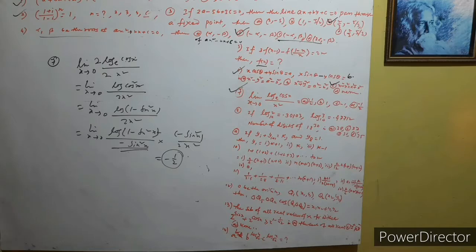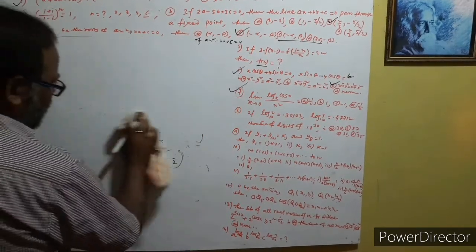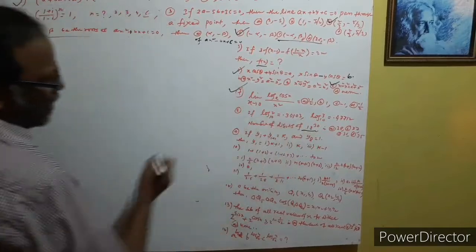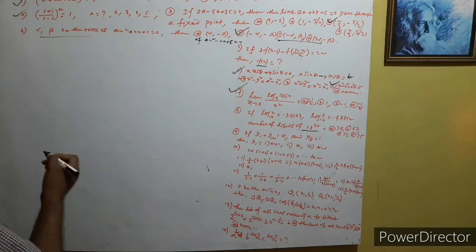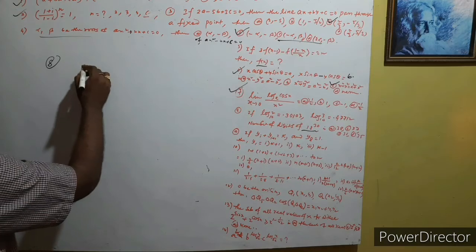And question number 8 here. See question number 8, a very interesting question. Find the number of digits of that number, given that log 2 is this and log 3 is that, to the base 10. So how many digits does that number have? Apply the logarithm theorem; it is possible to solve easily.